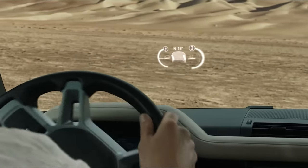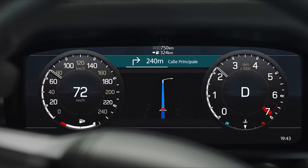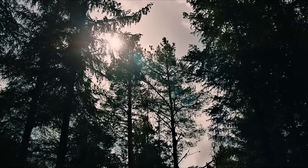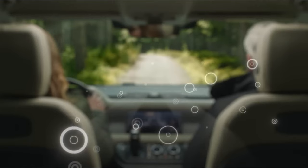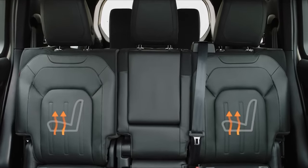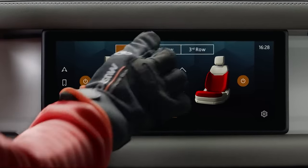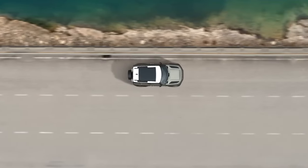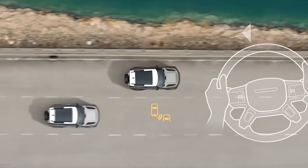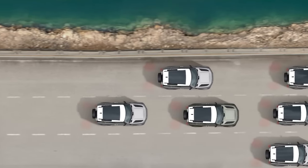The Defender's dashboard features a 10-inch touchscreen running Land Rover's new PIVI Pro interface; a larger 11.4-inch display is optional. Compared to the rest of the Land Rover lineup's Touch Pro Duo interface, the Defender system relies on a single touchscreen, offers quicker response times, and can handle over-the-air software updates. Apple CarPlay and Android Auto are both standard, as is an in-dash navigation system, a six-speaker stereo, and an onboard Wi-Fi hotspot. Both 10- and 14-speaker Meridian stereo systems are optional, and buyers of higher-end Defenders receive a digital gauge cluster and a head-up display.